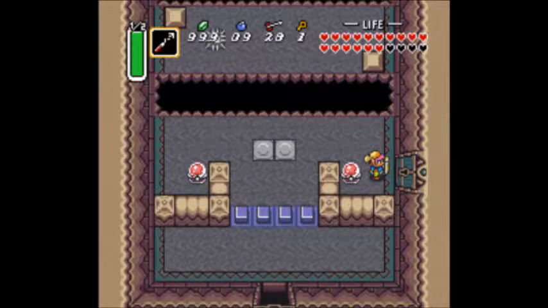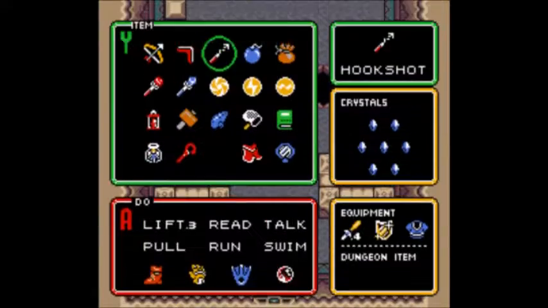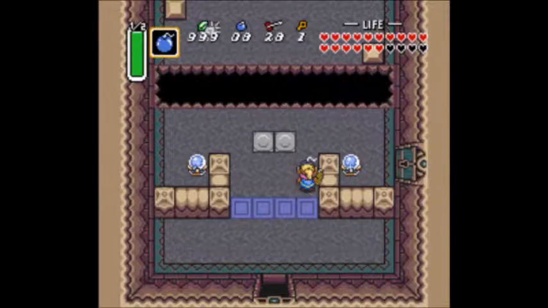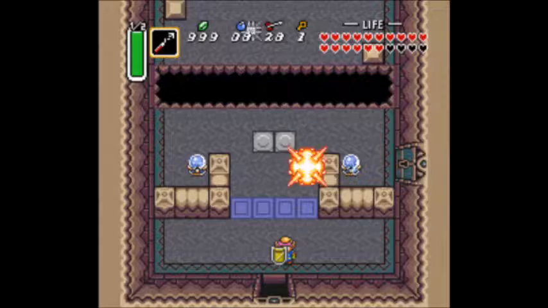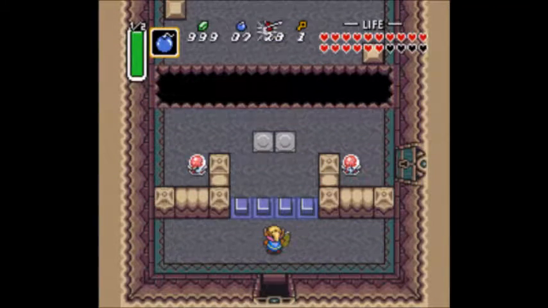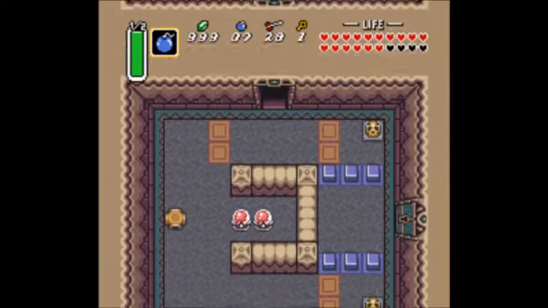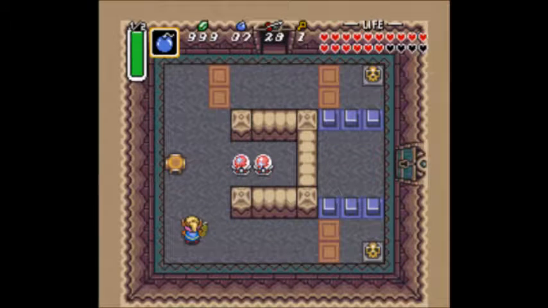This small key door actually has the map in it. Get it if you want. I'm not going to go out of my way to get it, simply because I don't really need it. Make sure to raise the blue tiles and then leave. Otherwise you won't be able to get through here. Whoa, look out. No, not gonna fire.